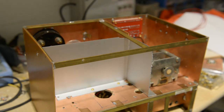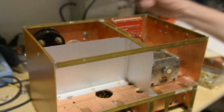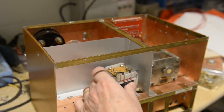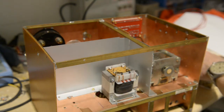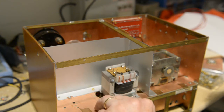Welcome back, everybody, to part 5 of this old school CW transmitter. Now you can see I have fitted the screen. That's what's needed. Now we can actually try to fit the transformer as well. There you go. Let's see if we can get them in this place. Yeah, I think so. Should be absolutely fine. Let's get this little bolt in here. Okay, another one there.